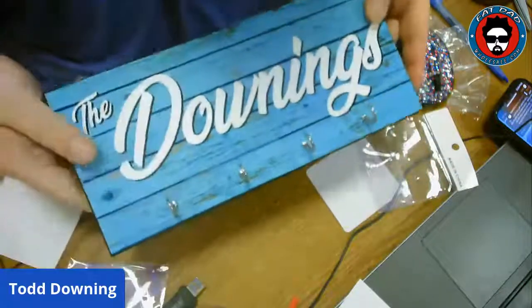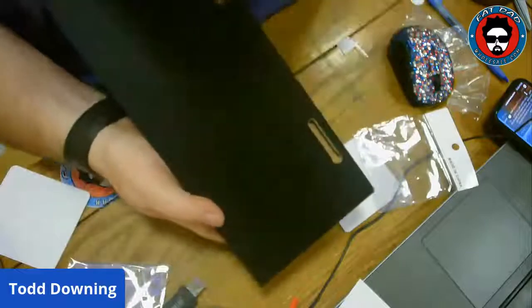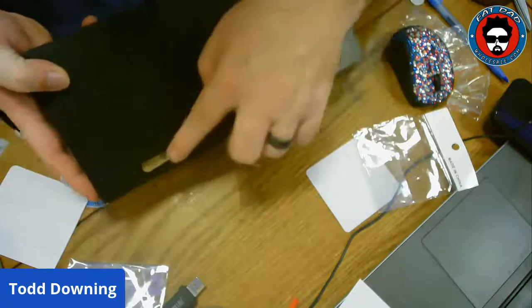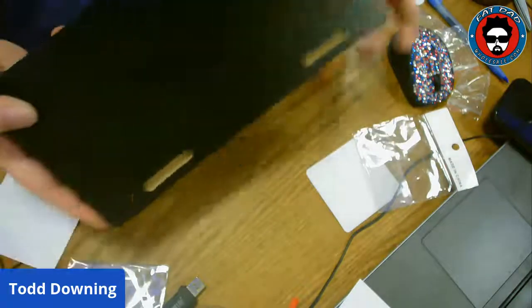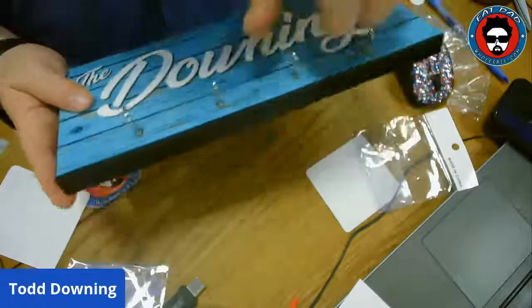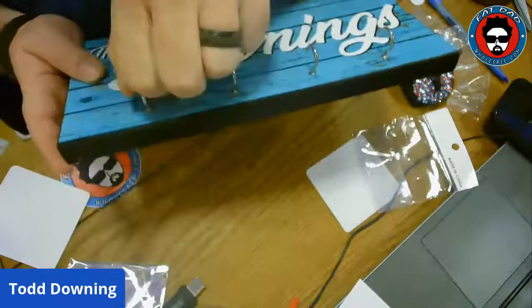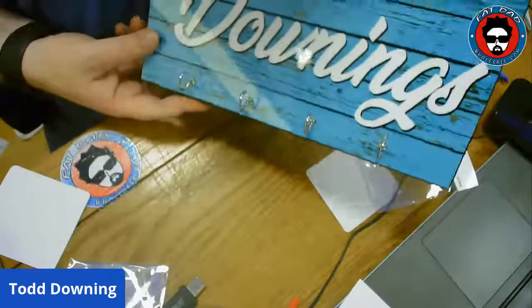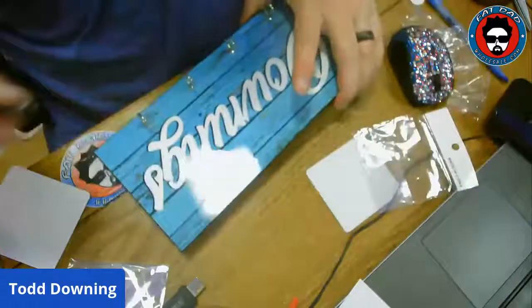Mounting on the back, you've got the two holes, the sliders. You mount them, then it goes on and slides across. That is how it mounts. That is how it hooks. That is how it goes. And like I said, I'll take a picture of that and post it on the group so you can see that there.